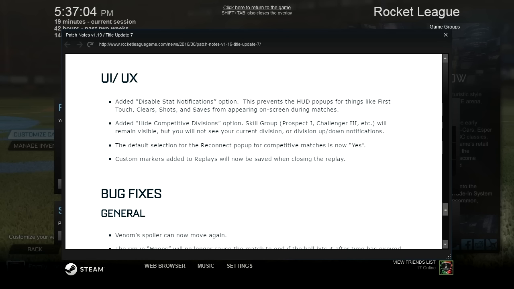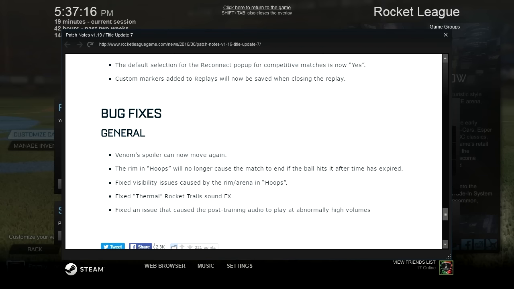The default selection of the reconnect pop-up for competitive matches is now yes. I've never really come to this screen. Custom markers added to replays will now be saved when closing the replay. I didn't know they were not saved. We have general bug fixes. Venom spoiler can now move again. Haven't used Venom in a long time besides in this video right now. The rim and hoops will no longer cause the match to end if the ball hits it after time has expired. Thank you. Yet again, unfortunately, 2 months later.